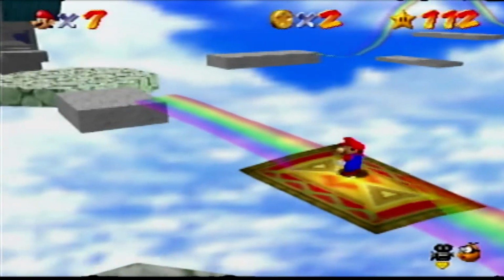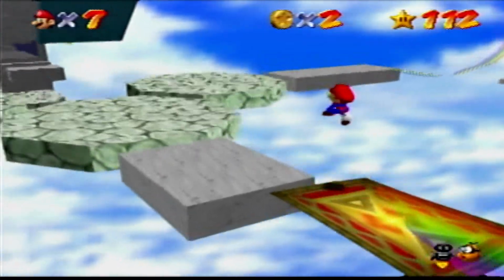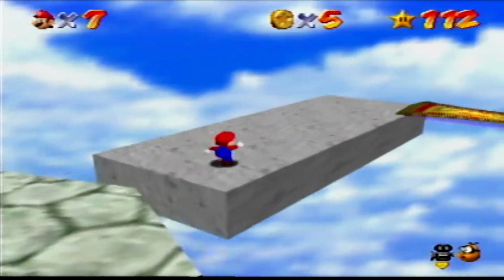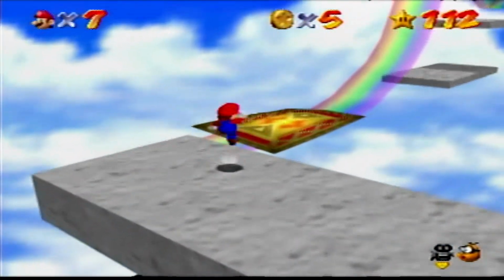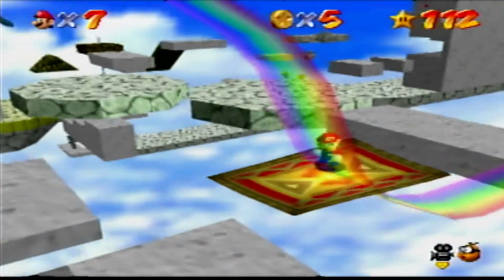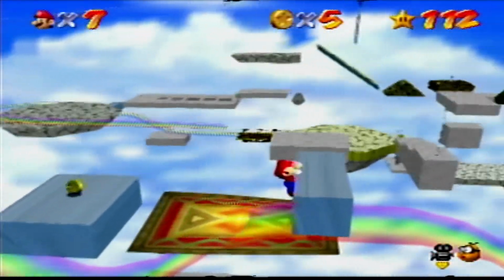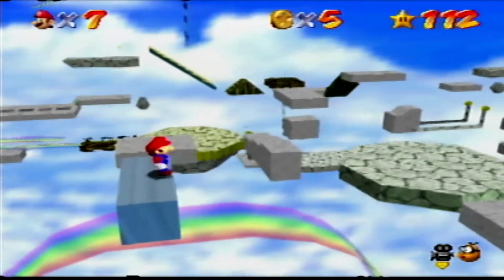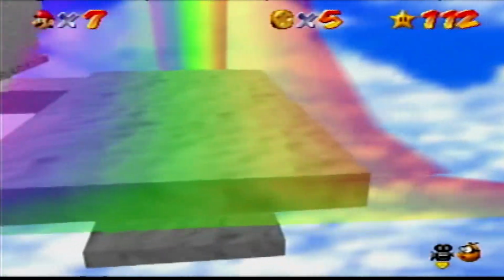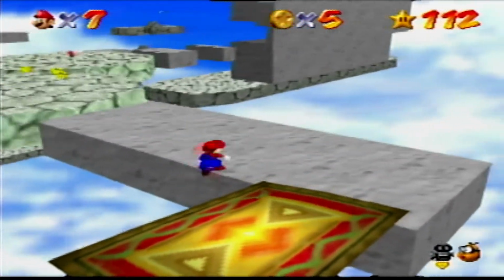Oh no, Mario. Go away, Lakita, bro. Should have just went that way and got those stars instead. Mario! Mario! Really, Mario? Alright, yeah, we're gonna go that way. We're getting those stars. If I can go that way. Yep.